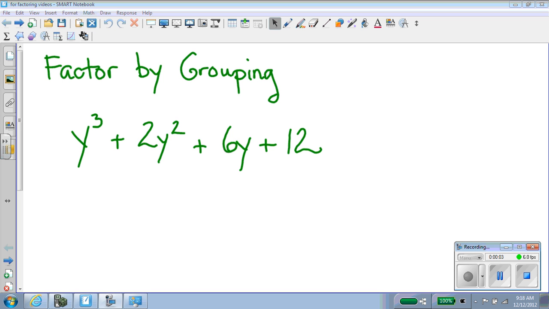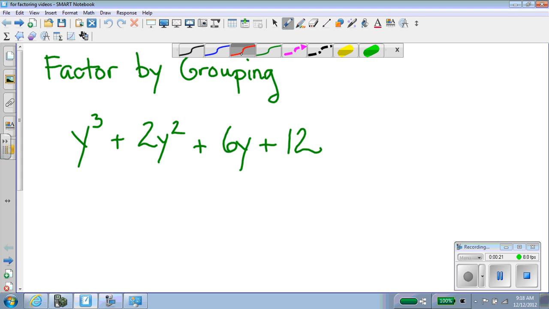Today we're going to talk about the factoring strategy, factor by grouping. We use this strategy when we have 4 or 5 or 6 or more terms in our polynomial and they have nothing in common across all of the terms. So the strategy is to find a way to split them up so that the terms we have grouped together have something in common, and what we factor out leaves us with a polynomial that is the same for each part. You'll see as we go through this.